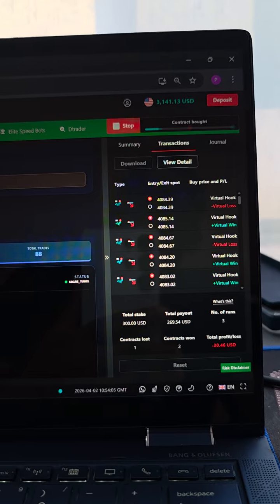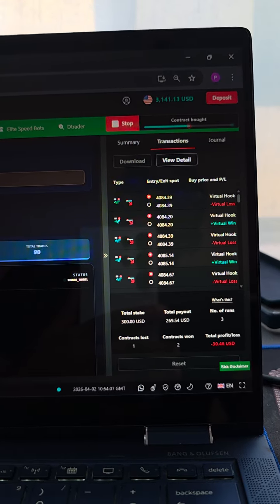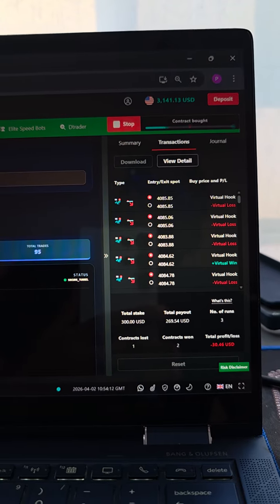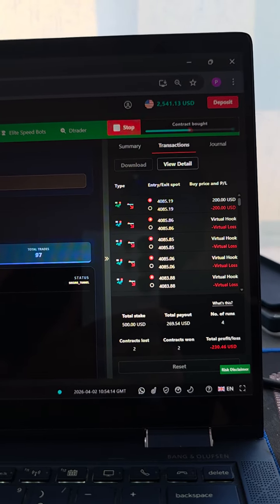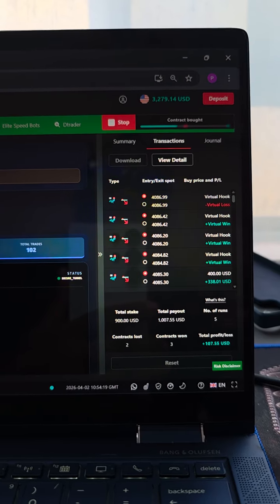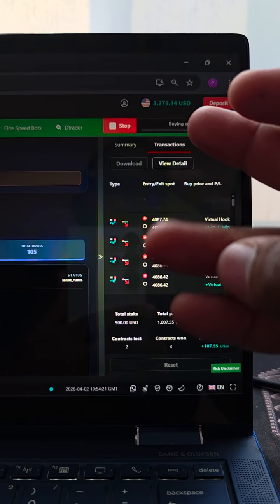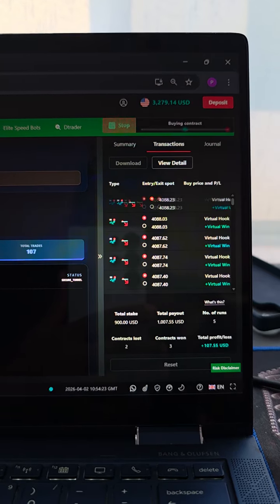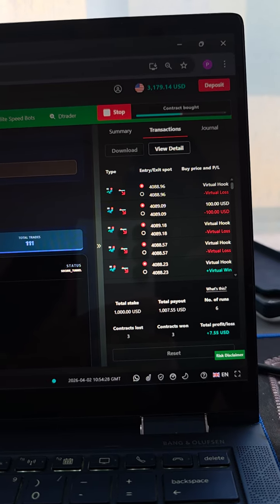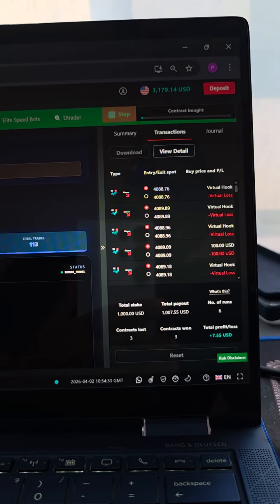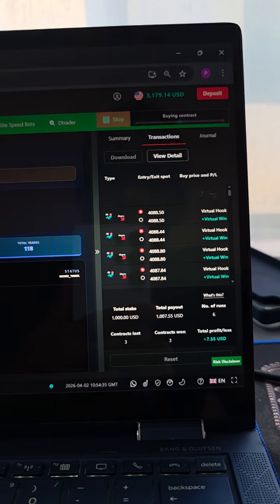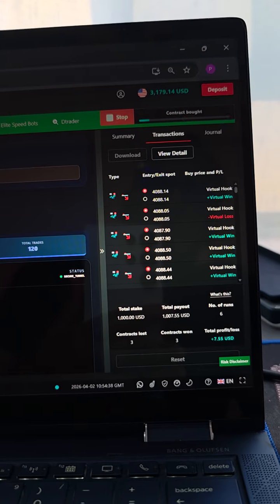We have digit 5, 6, 7, 8, and 9, a total of 5 digits. Good, you can see the recovery. So if you hit 4 consecutive virtual losses, the highest possibility of that tick is to go below digit 5. That is the principle this robot is applying.